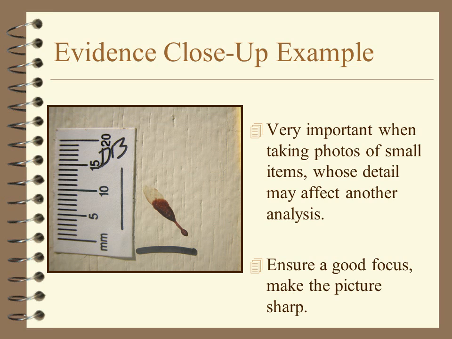Here's another example of an evidence close-up photograph. You have an item here that's a blood stain. You have to make sure that your blood stain photograph is focused well, because an examiner is going to use both the blood stain and this scale to determine the angle of impact. If either of these are not in focus, that's going to drastically affect his interpretation.